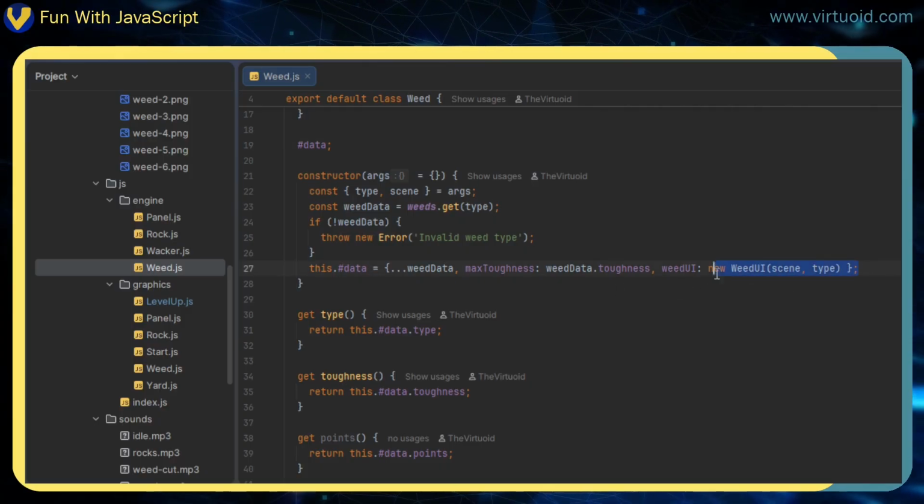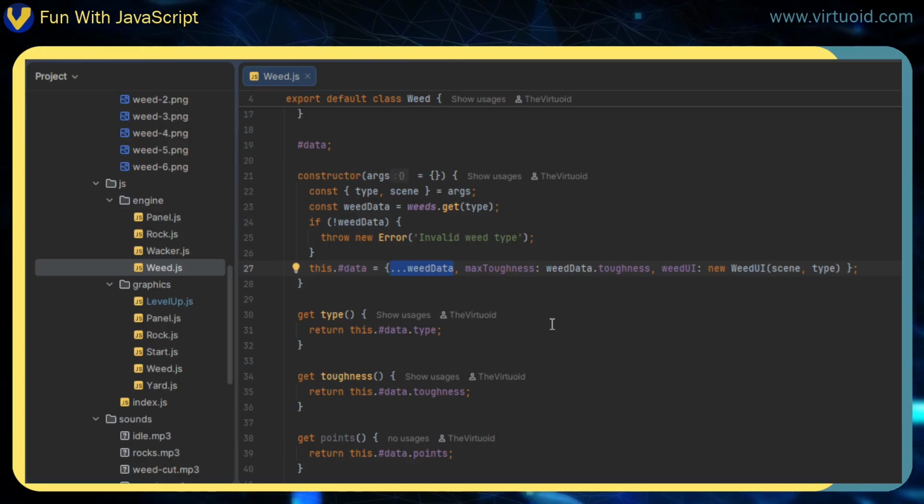When we do a constructor here, we pass data to it, and when we set the data, we set the data from the config. But I want you to notice something very important here. We get the data from the config file, but we make copies of it. And the reason we make copies of it is because we don't want to destroy the original config file. Now, technically, we are reading it from a JSON file, but once it gets into memory, we don't want to change anything in there. Remember, JavaScript passes objects by reference. It doesn't pass it by value.